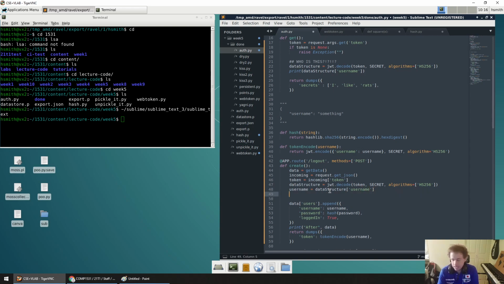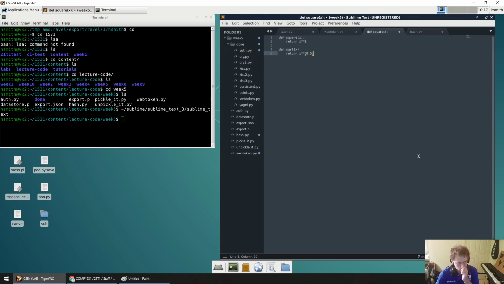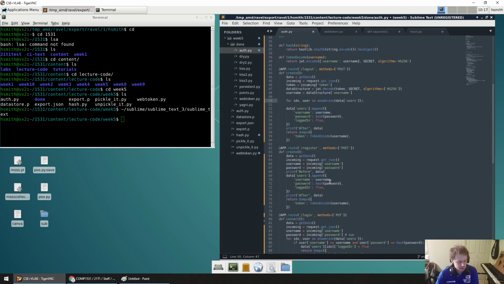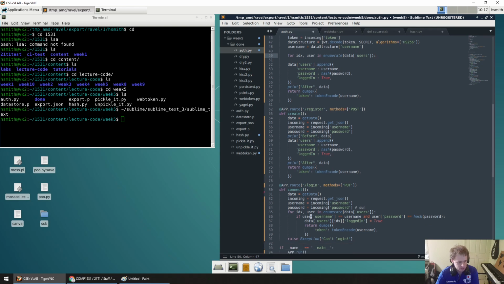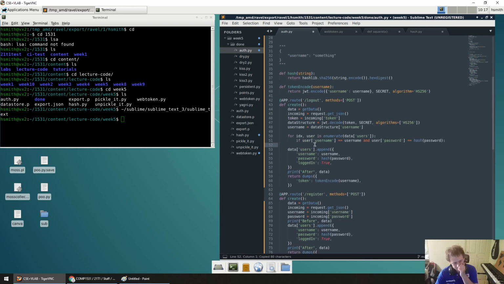So when someone logs out, what I might want to do is loop through all my users: for idx, user in enumerate(data users). I'll do the exact same thing that login does, where we loop through every single user till we find the right one, except we only need to look for the actual username here.